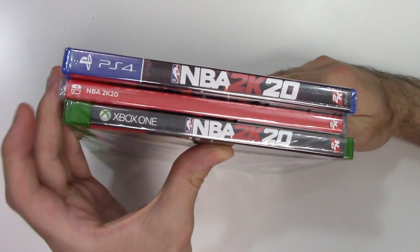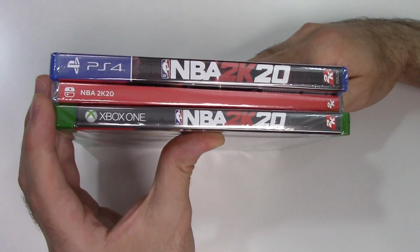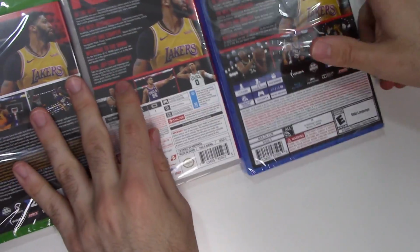And now let's take a look at the spines. We have a red spine on the Switch and a continuation of the front cover artwork on the PS4 and a gray spine on the Xbox One. And now from the tops, we can see that all three of these are Y-fold copies. And now from the backs, it says Next.